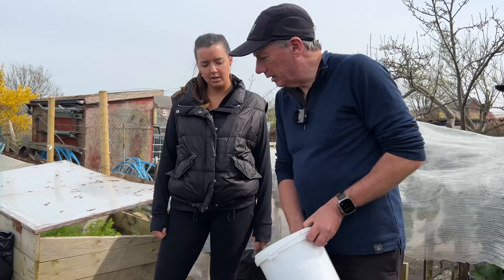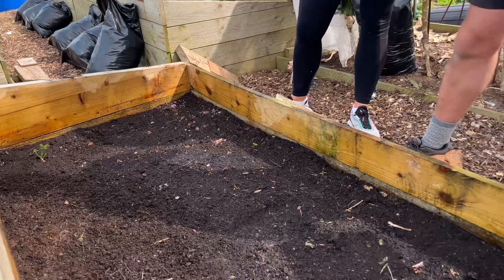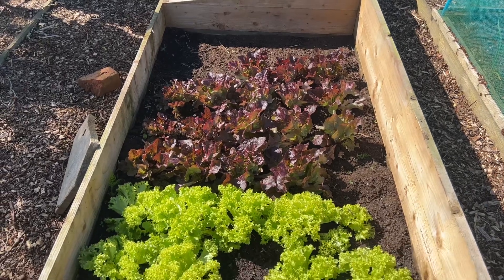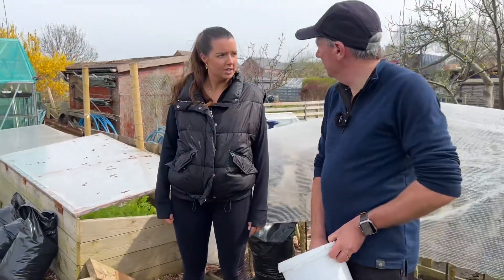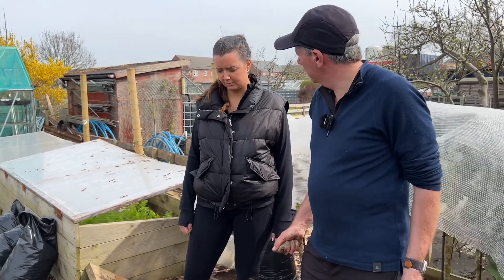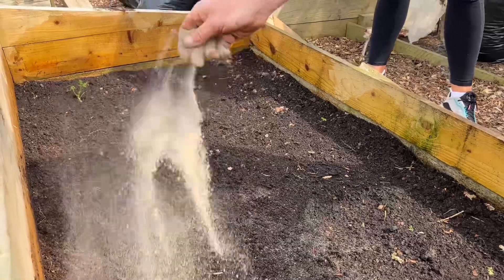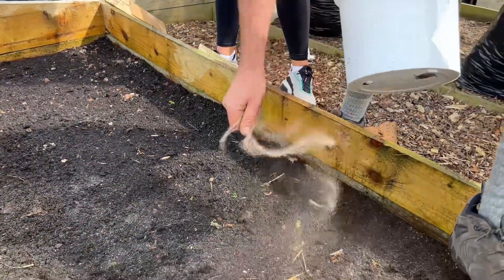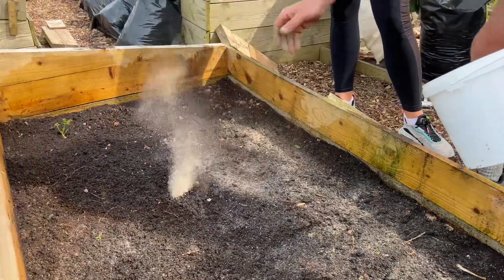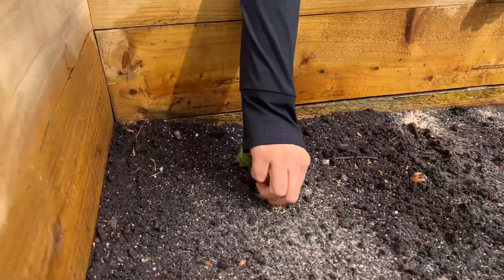So is this where we're planting the onions? Yeah. This is the bed that we've previously had the carrots in, interplanted with lettuces. Are we going to prepare it first? Because it just had carrots, and carrots don't really need much fertiliser, this bed is not very well fertilised. So I'm just going to put a little bit of blood, fish and bone down - just a sprinkle. And then we're going to mulch it with well-rotted cow manure. Looks like there's a couple of carrots left - let's pull them out first.